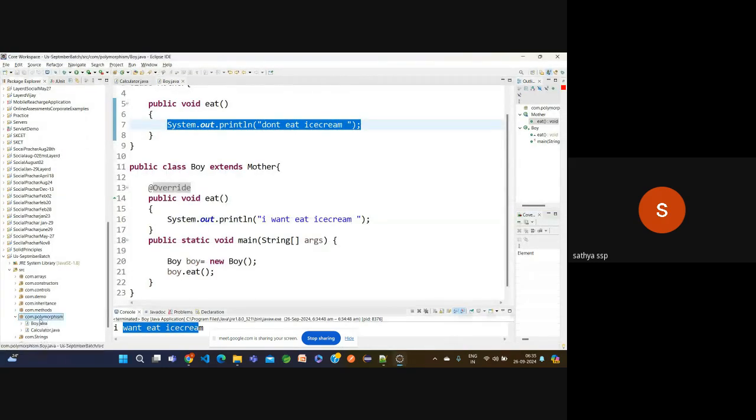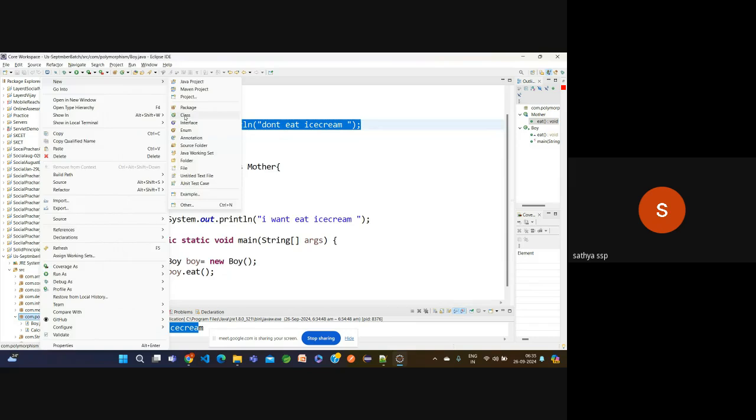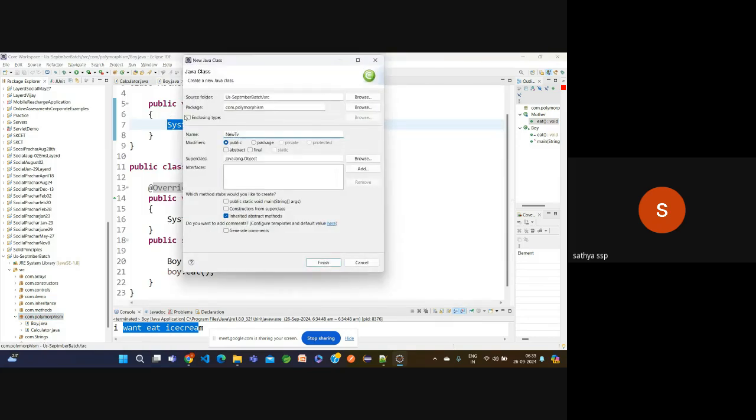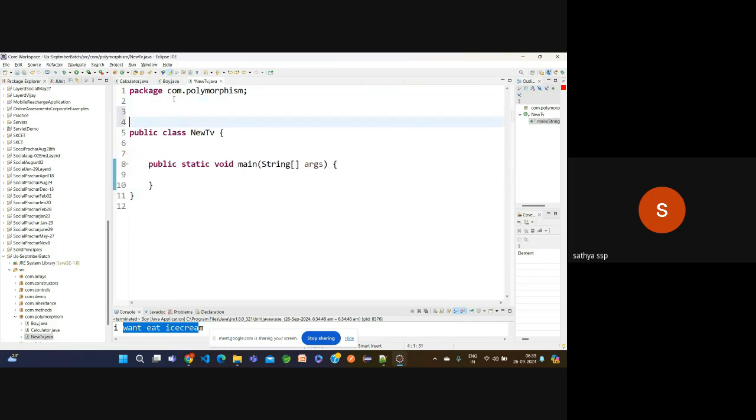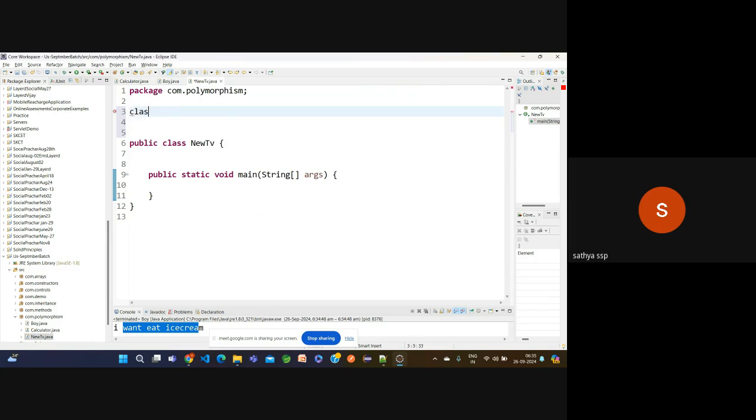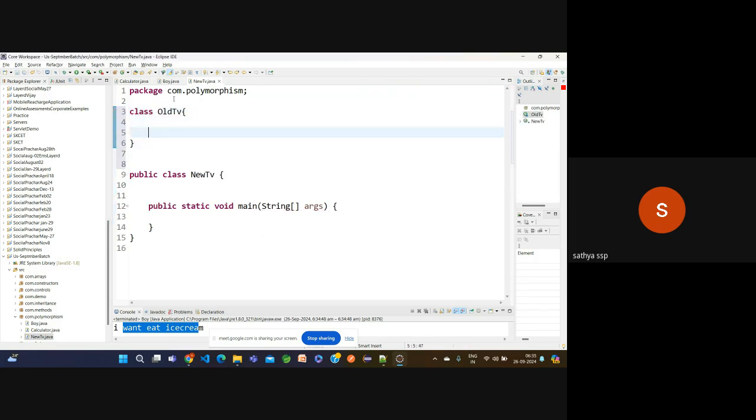Here I'm going to create that setup. I'm going to create a new TV. In my home, I have a new TV and an old TV. Main. Now class OldTV. For the old TV, the screen type is LCD. Now public void screen.